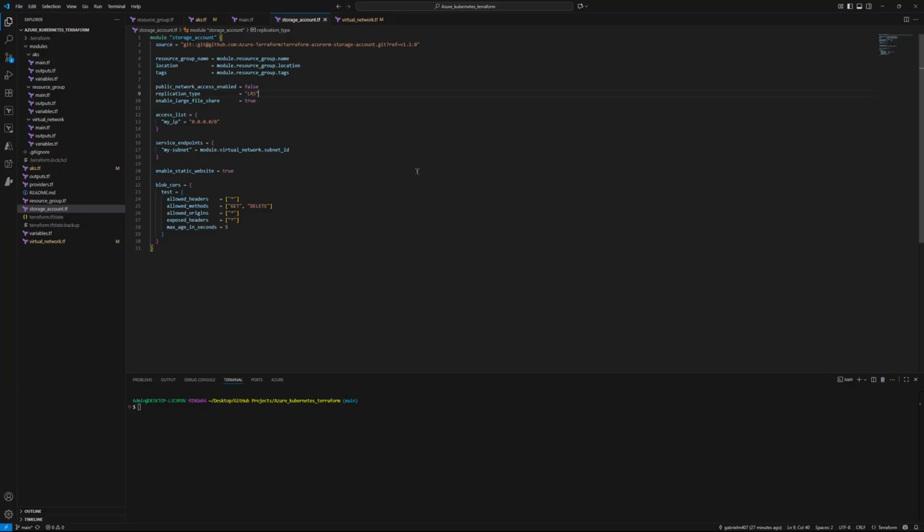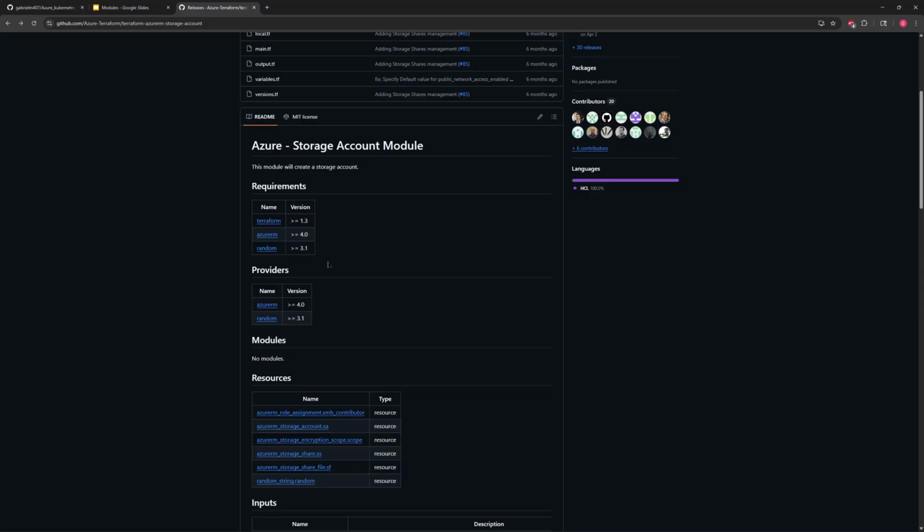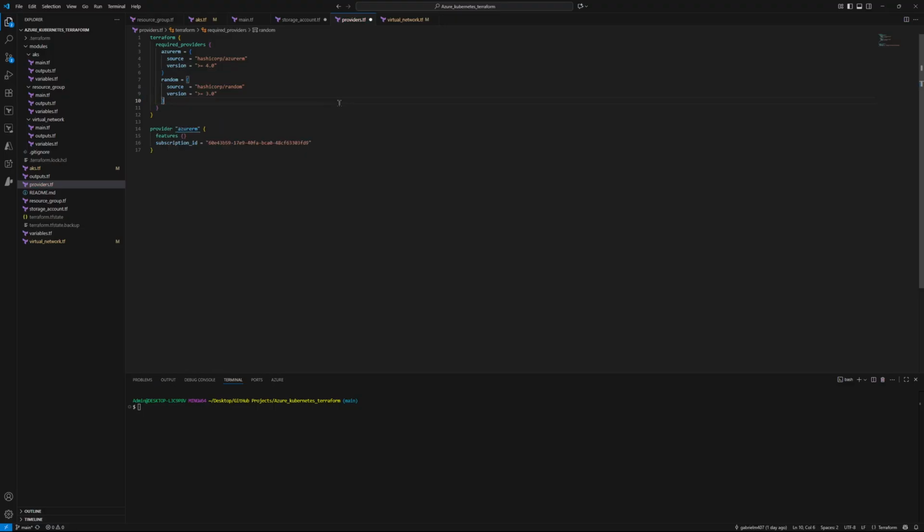Another thing that you will need to be aware of with these modules is this right here. I was talking a little bit about it earlier before, but they will say that these are providers that you need to have. So Terraform, Azure RM, and Random. Now, luckily, I have specified what those different values are right here. I have the Azure RM version and I have the random version, and I wouldn't be able to write all of this code unless I were using Terraform. So I have all of my values here, which is good because that's what the module is asking for.